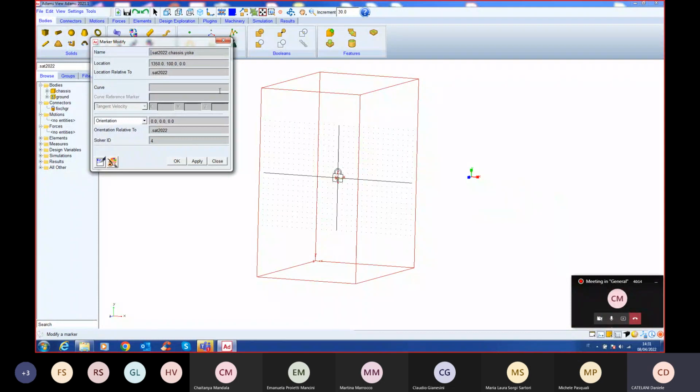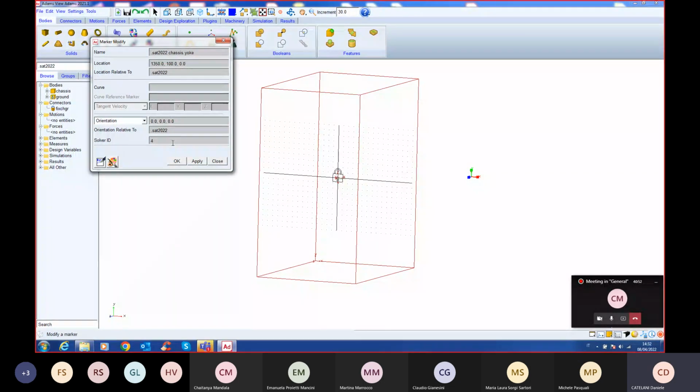In this panel, you find global coordinates of the marker. And in this panel, you can also find that you can locate something in a relative reference system. So it will be very useful to locate something in a mobile reference frame, in a local reference frame, not in global reference frame, because it is easier to position a point at a specific distance along an axis of another marker instead of in global coordinates. And the same for the orientation. We will see it later.